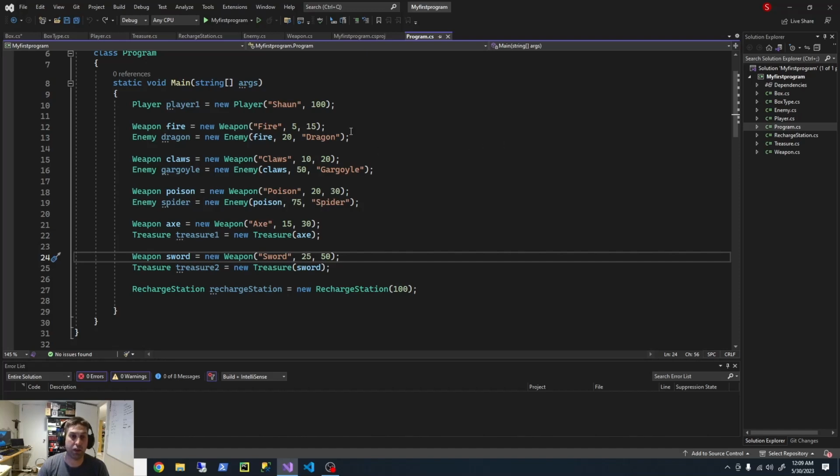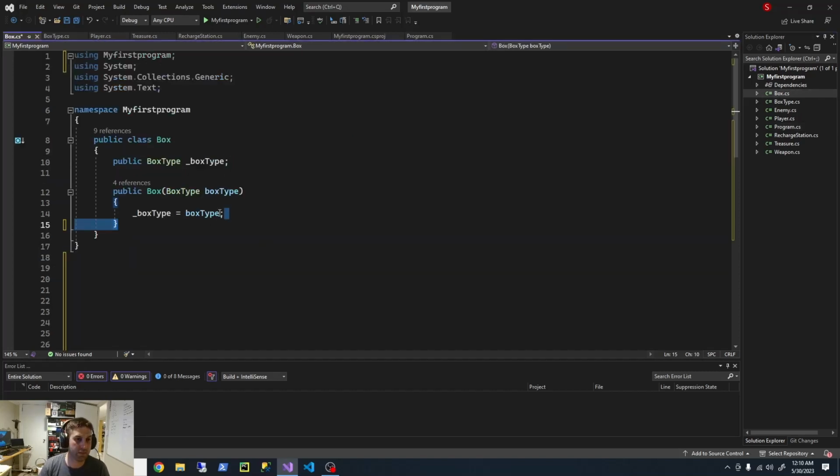Now our map is just going to be a grid and all it's going to show is different letters to tell us if it's a war or a treasure or where the player is. So we need to tell our box to give us back a certain character depending on what type of box it is. So let's go to our box class that we created, and then we're going to create our function.